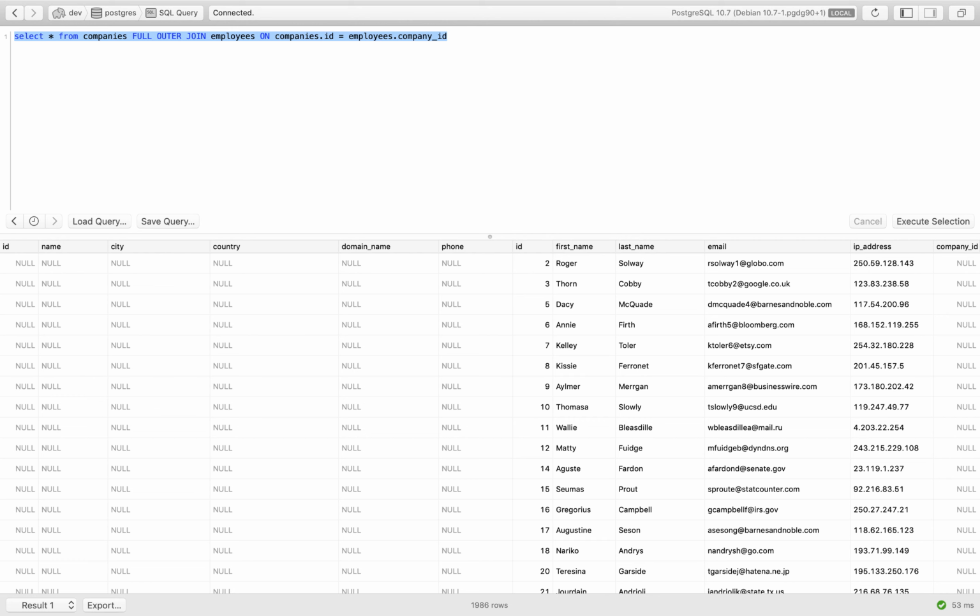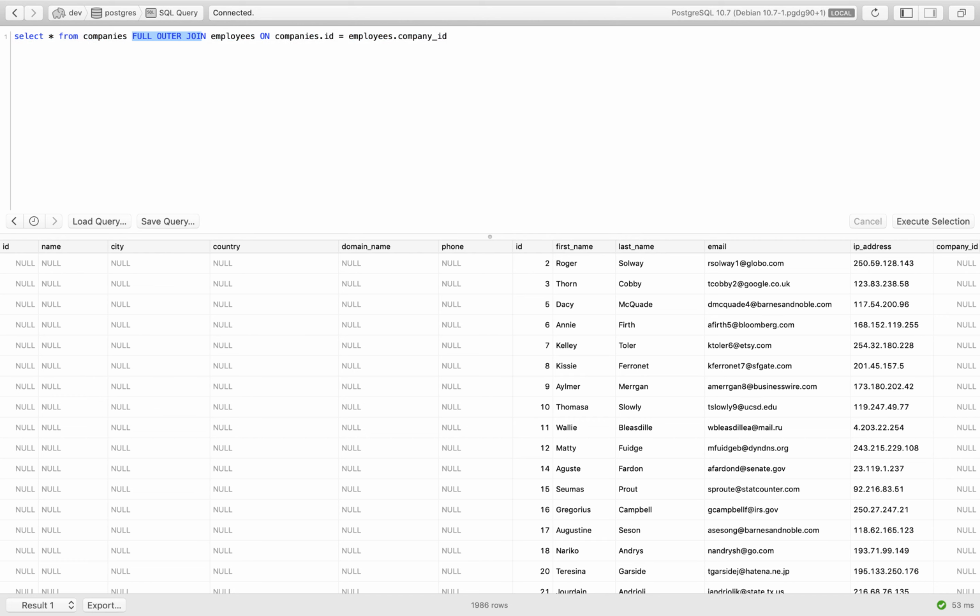Alrighty, guys. Full outer join is another type of join functionality, and in this case, based on this condition, the whole data from the left table and the right table is going to be selected or matched. You can see it usually returns a huge chunk of data, so be careful with this kind of operator.